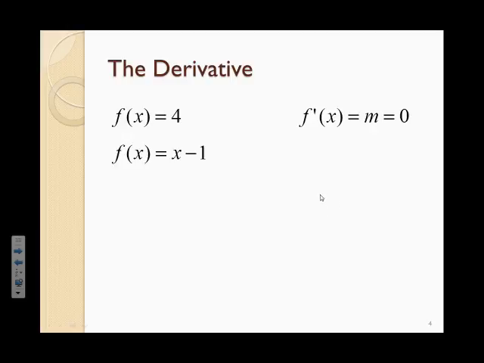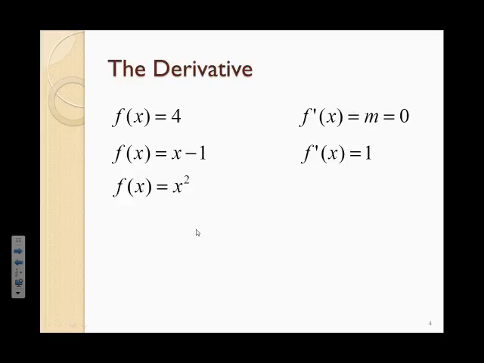Now, if we do the function f of x equals x minus 1, well, from here we can tell the derivative just by using the slope-intercept form, right? y equals mx plus b. The y-intercept must be at minus 1. The slope here, it's not written, it's simply 1. Mx, slope is 1. That must mean that the derivative, since the derivative is the slope, is equal to 1 with this function.